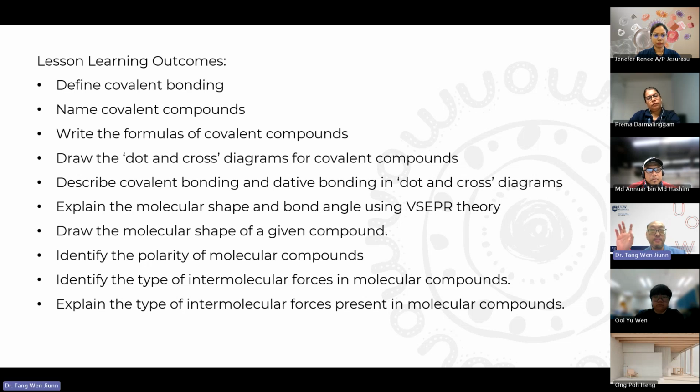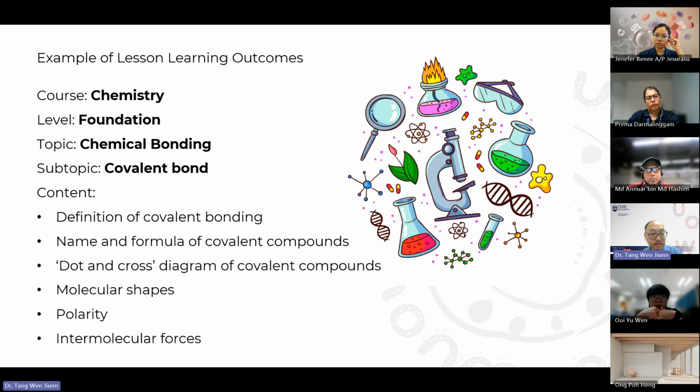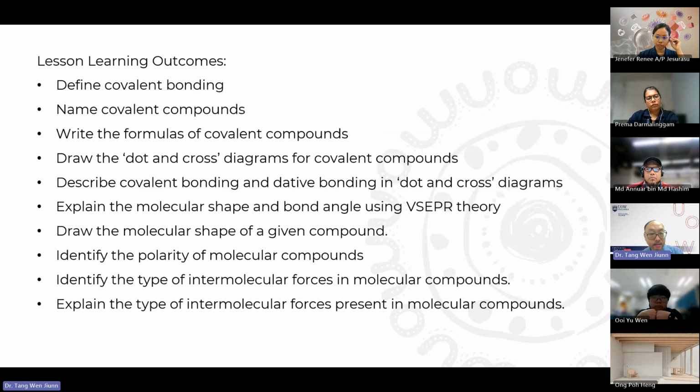So the lesson learning outcome here is not a part of the ISO documents. But it's good if you can prepare your own for your own reference, so that you can plan your lesson well. What we need to have as the audit document is the first one I showed you earlier, the course outline. The course outline you need to prepare for the documentation. But the lesson learning outcome is your own document for you to plan the lesson.